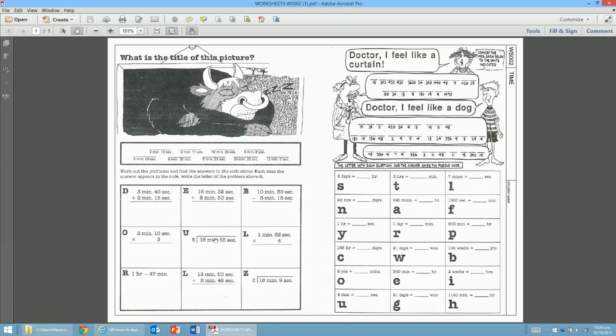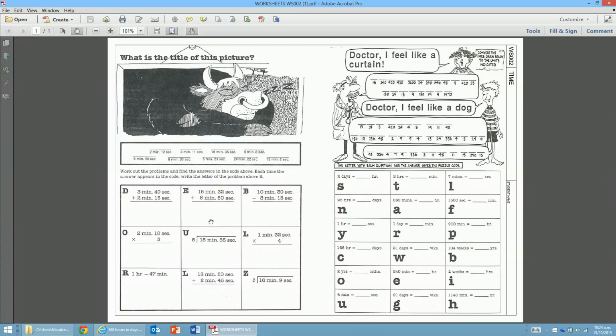So first of all, the first one here is quite simple because we can add the seconds to get 55 seconds, and so 5 minutes 55. We can look up here and see the answers. But if we look at this one here, if we add 50 and 32 seconds, that'll give us 82 seconds.